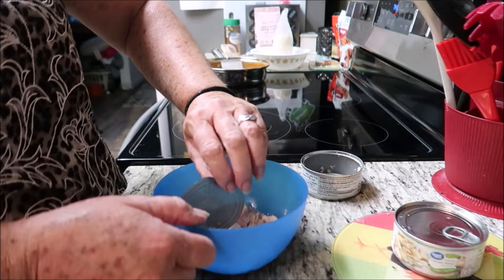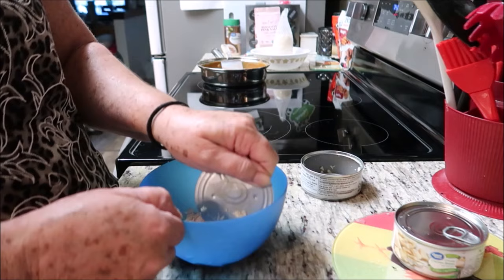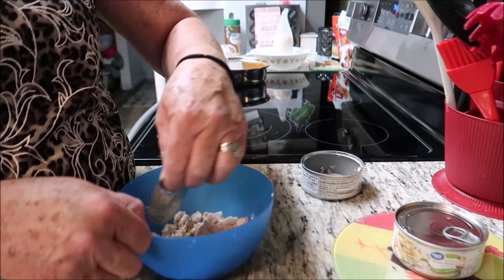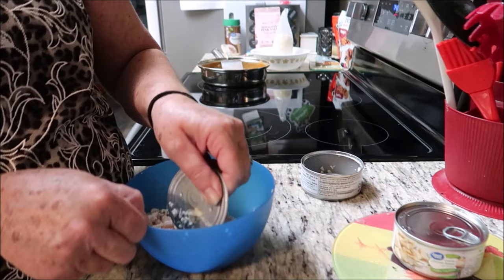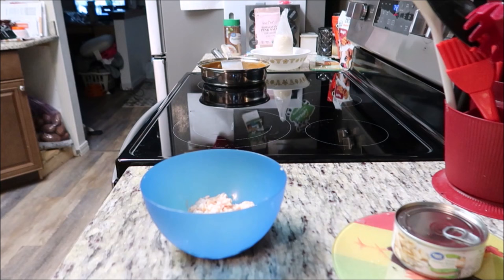This canned chicken is actually not bad at all. I mean, sure, if you want to boil some chicken it takes a little bit longer, but it's probably better for you. But I always use this canned chicken — it's not bad. Actually, if you guys just want a snack, this canned chicken is not even high in calories, and you could put a little bit of mayonnaise in it and have it with some crackers. It's actually pretty darn good. All right, so there's my chicken all chopped up.